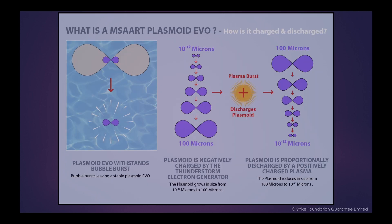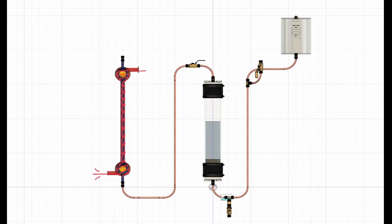The newly formed plasmoids feed on surrounding water vapors and gases, and they utilize this potential energy to grow their own plasma structure. Then, along with the remaining water gases and vapors, they are vacuumed in a stream through the outlet at the top of the chamber into the final unit of the retrofit system — the thunderstorm generator itself.